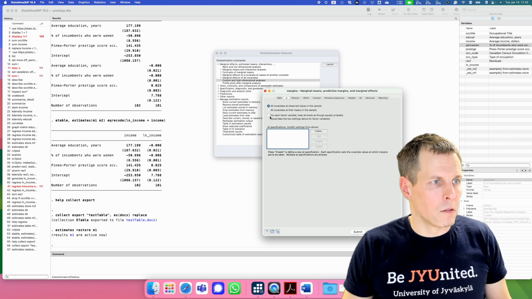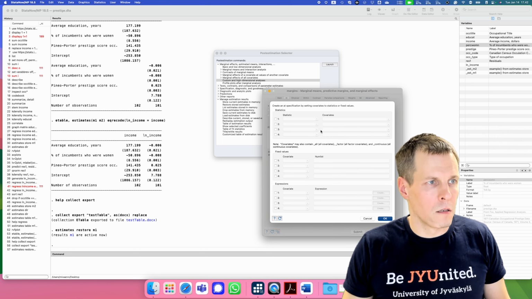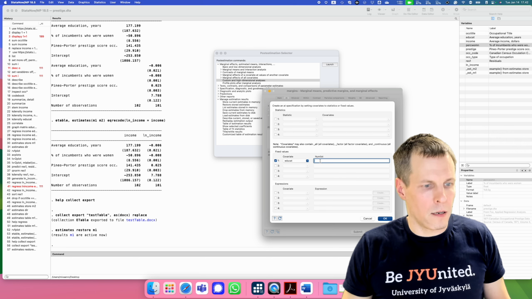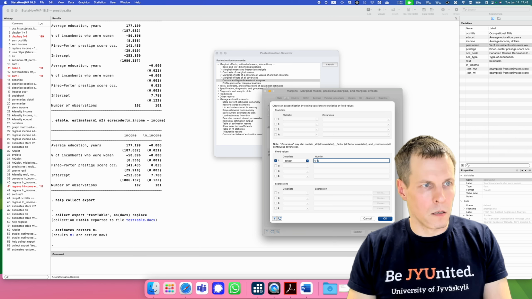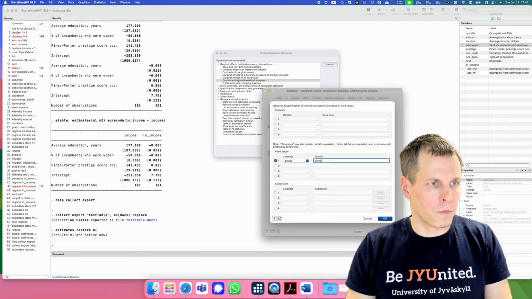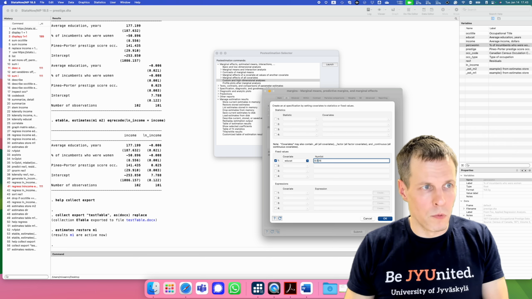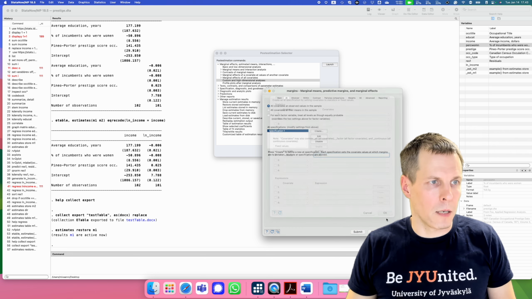Then we create a specification, and we pick fixed value covariate. So we pick education, and that goes from 6 to 16 with increments of 1 year. So 16 is about maximum, 6 is about minimum, and then we click OK.